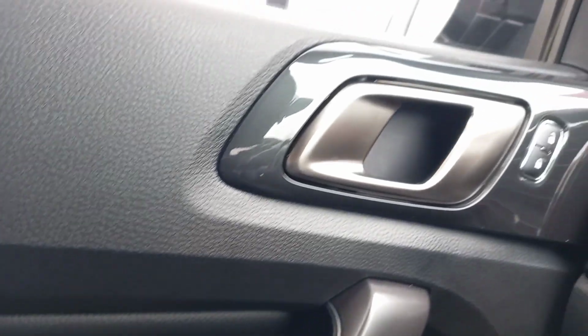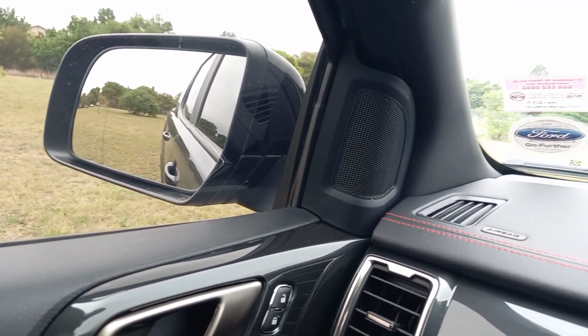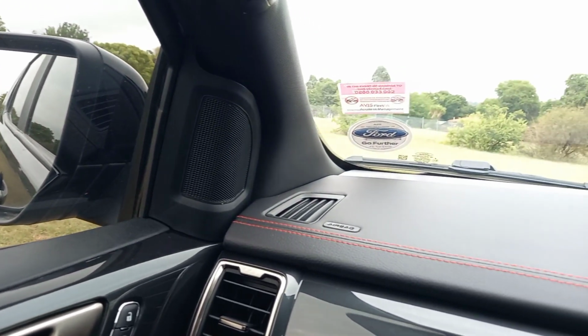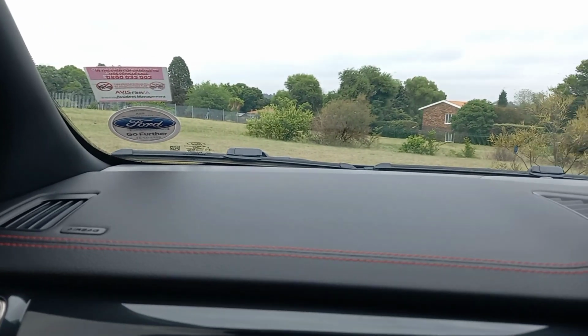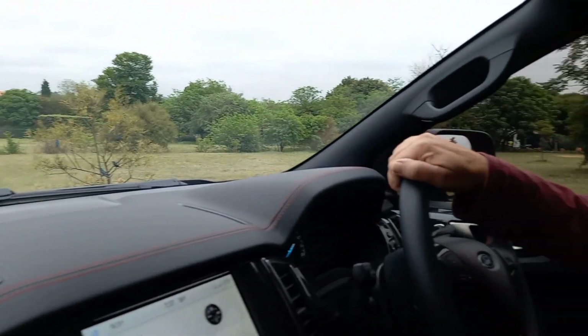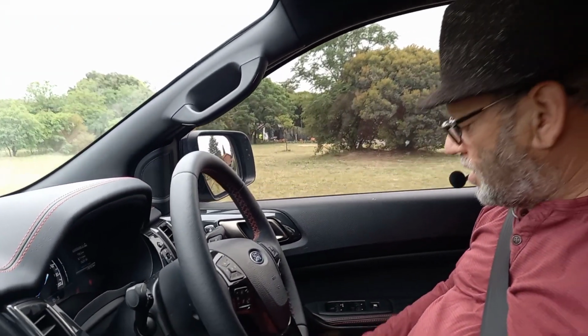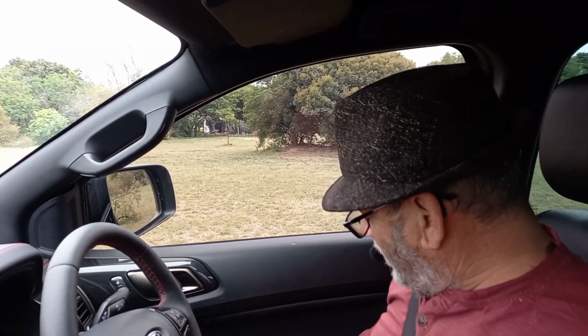And finally, I didn't mention just now, your maximum payload is 860 kilos, so slightly under a ton. That's not serious. Well, the bottom line is what you're going to pay for all of this, because of course this is the special edition. $846,500 for this version as we see it here right now, and that does include a 6-year 90,000 kilometer service plan as well.